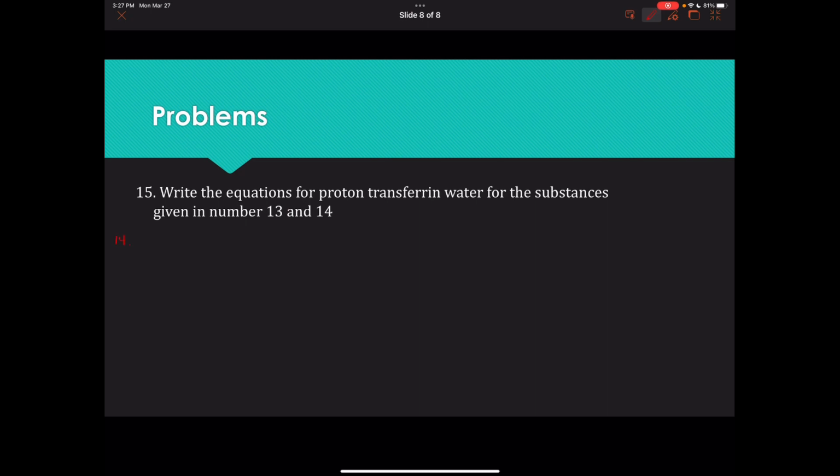So we had HSO4-, and we said that it was an acid. So if it's an acid, when we put it into water, that means water has to be what's accepting the hydrogen. So the HSO4- is giving the hydrogens away. Water's got to be accepting it, so that's got to be the base. We've already identified the formula for the conjugate base. We said it was going to be SO4 2-.